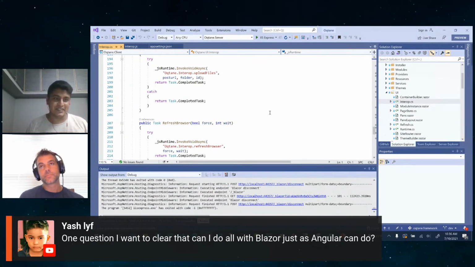The adoption has been really good, to be honest, because Blazor is still only two years old. I guess it was launched in 2017, and the Blazor server probably went into GA in 2019. So if you look at the GA version, it's just two years old. Yeah.